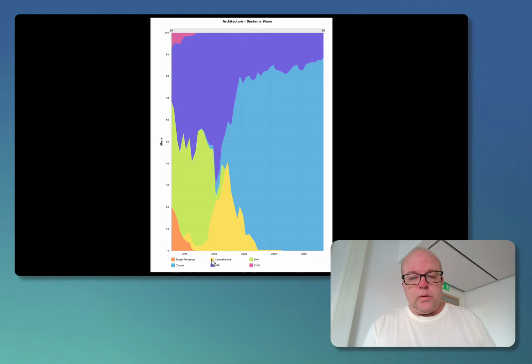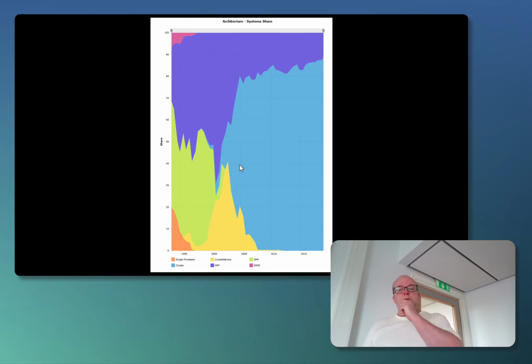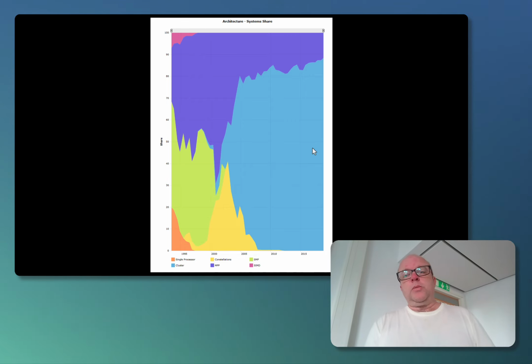If you start on the left side, in 1995, you had Constellation, which is basically mainframes, single processors here. You have single instruction vector computers here, and they go away, replaced by multi-processor computers here, dedicated ones. But the Linux clusters here are the blue parts. You can see it started here in the 90s with Donald Becker, and then you can see it formally exploded here. So the blue part is actually the normal Linux clusters.